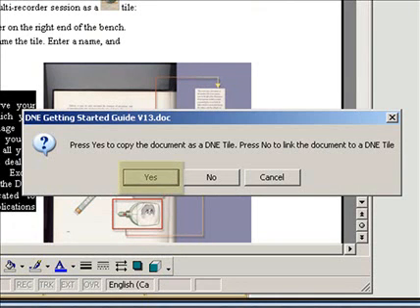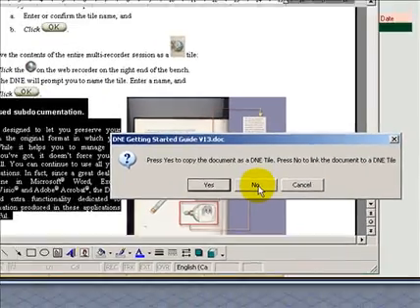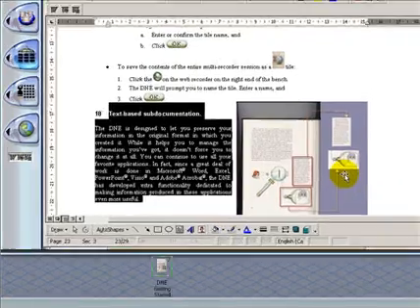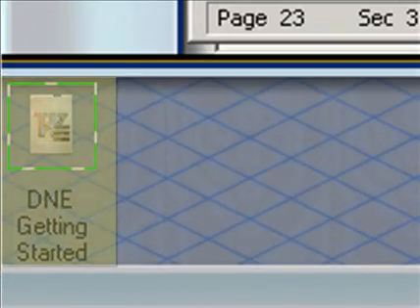If you create a copy, then there'll be a duplicate of the source file that exists only within the DNE structure. I'm going to click No. That will link to the source file as it currently exists. Once I've selected that, the subdocument is going to appear on the bench.